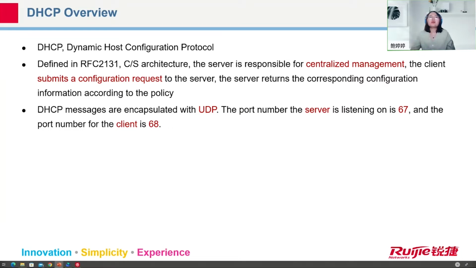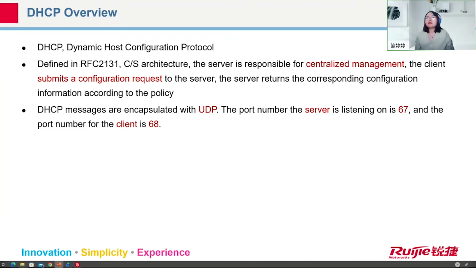And pay attention about this part. How to get an IP address or how to let you know which IP address can be used. We will use a DHCP message. That means between the client and the server, I will send some message to you and you give me some message. And in this message, I can get the information I want to know. And this message we call DHCP message.